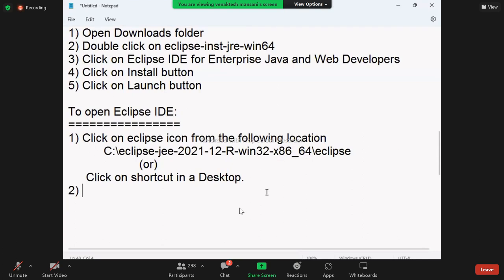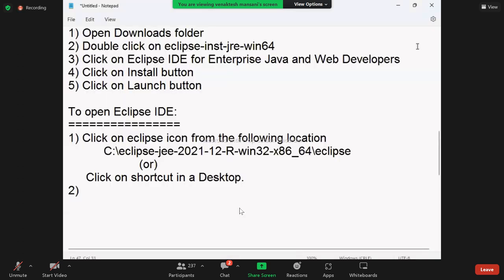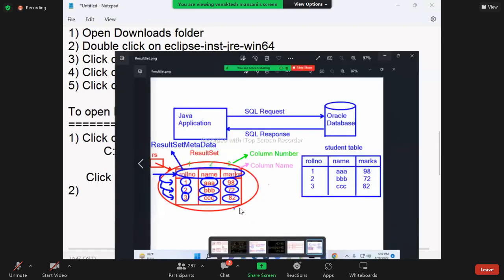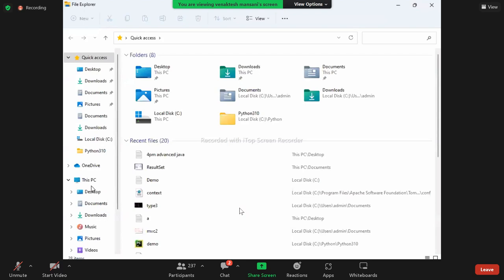So click on the Eclipse icon from the following location. In this location, the Eclipse icon will be there. You click that. Otherwise, click on the shortcut on the desktop. Now, one minute. Already, in previous batch programs, all those things are there.